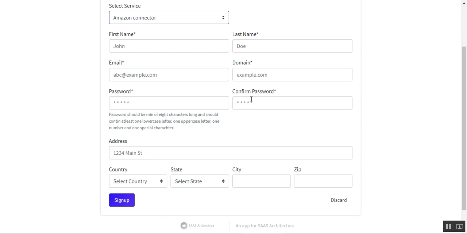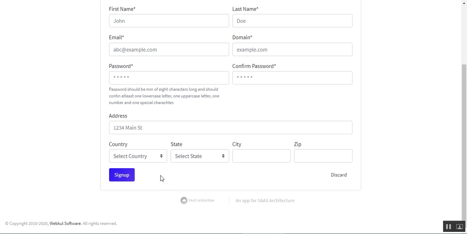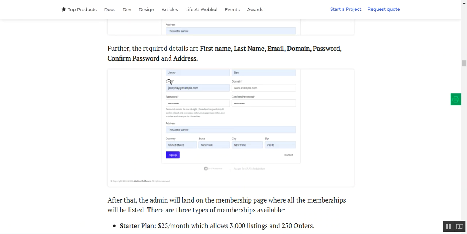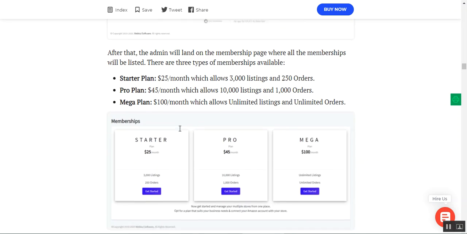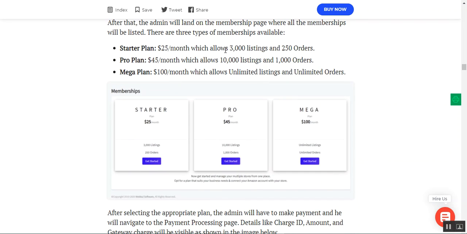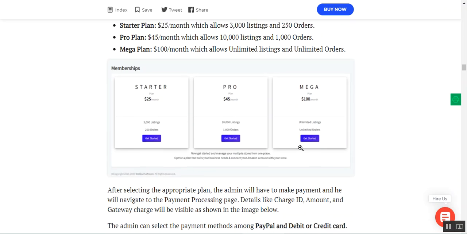You'll have to enter your details here, your password, your address, your country, and then tap the sign up button to sign up for the SaaS architecture-based integration that we've created. After that page, the admin will land on the membership page, and from here you can purchase any of the memberships as required.